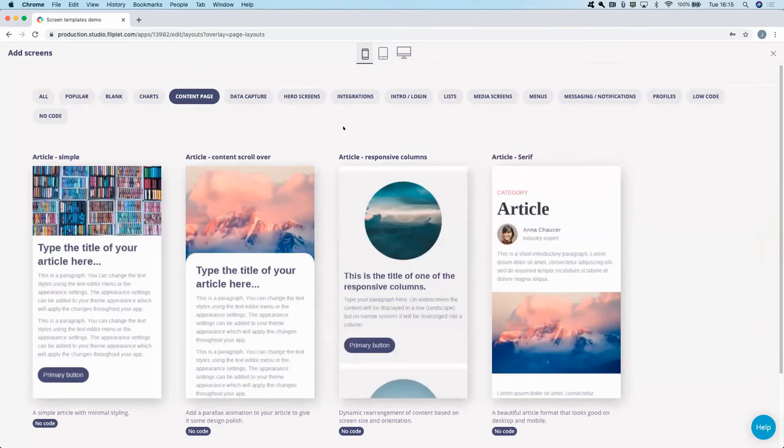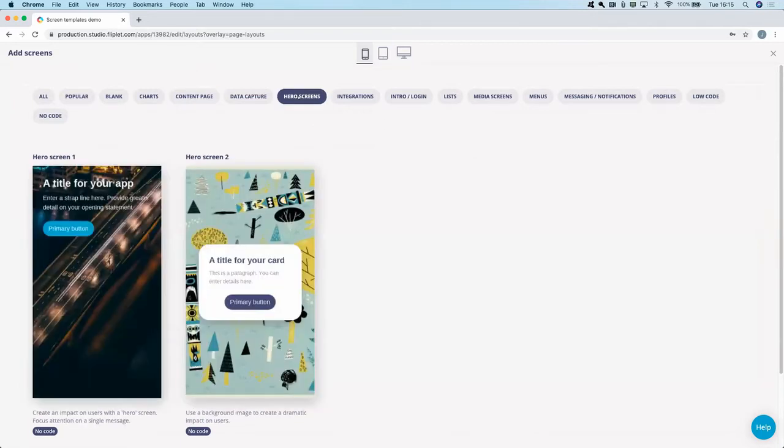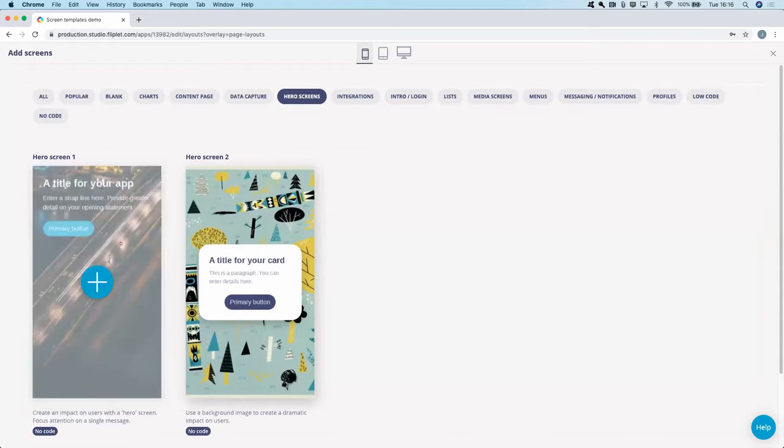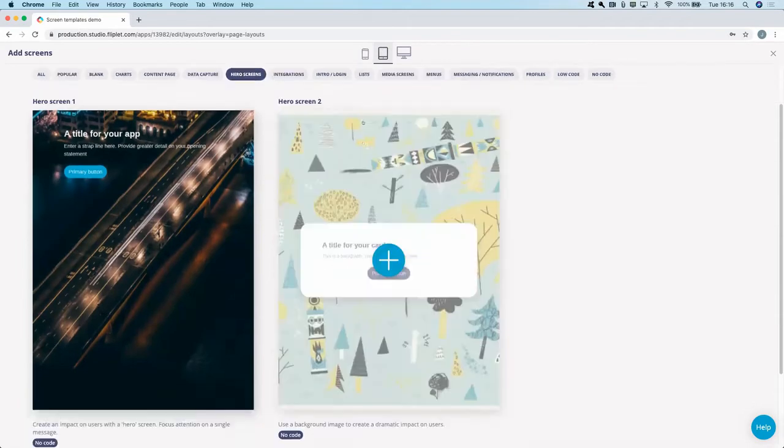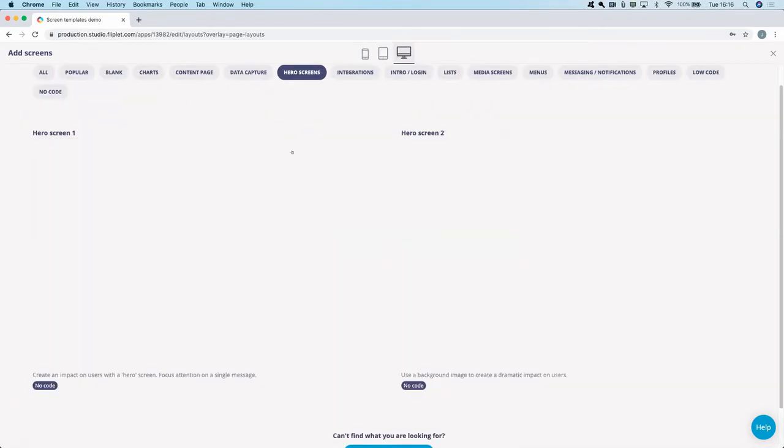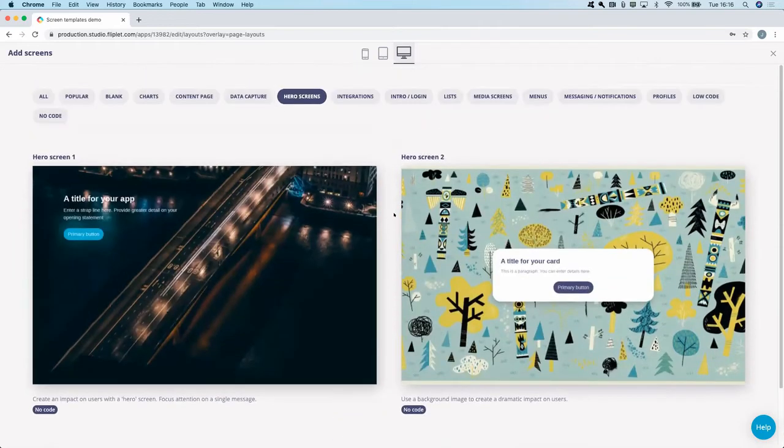Now, let's take a look at the hero screens. Hero screens are really something where you want to have a background image that is eye-catching, and maybe it's something that you have as an introduction, where you have a little bit of text, but mainly it's just the background image that's capturing someone's eye. Again, this is all just static content. It's all about having a background image. These are different designs that, if we move across the different device types, you can see will look nice across the different devices here.